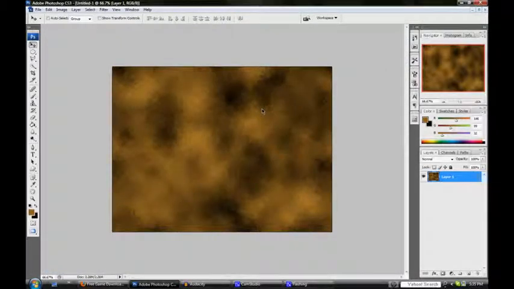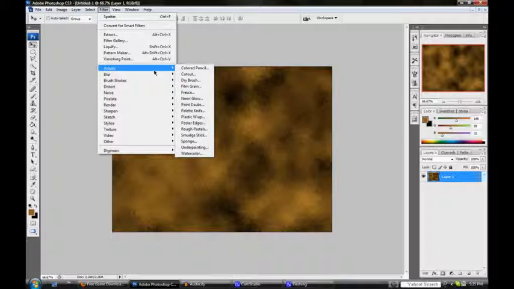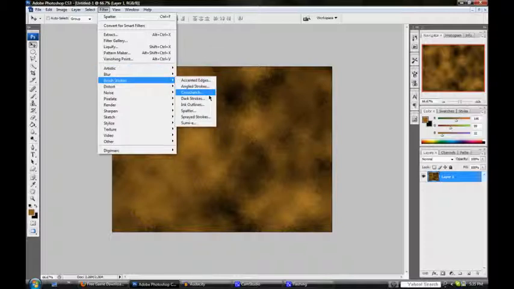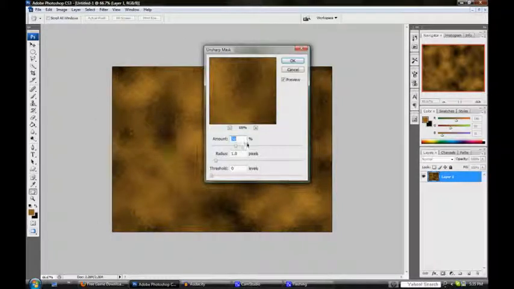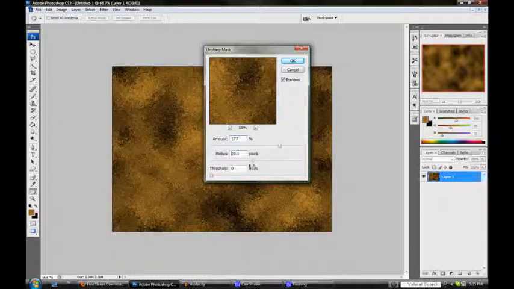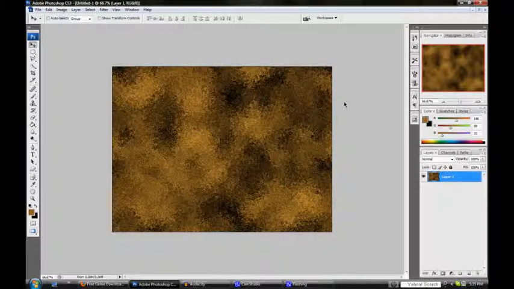Now, this is where it gets... no, it doesn't get tricky. We're gonna add some more filters. Go to filter, sharpen, and unsharp mask. That's good. Make this a little bit grungier. The threshold at 0 and the radius, I guess, at 8.7 looks pretty good. Now you can see that it's getting more rusty, I guess you can say.